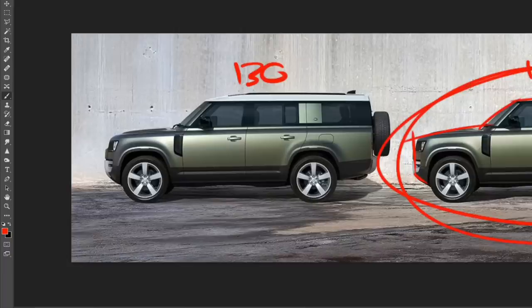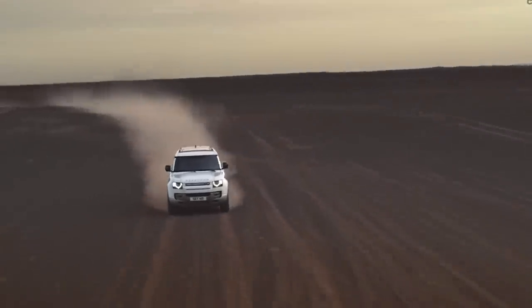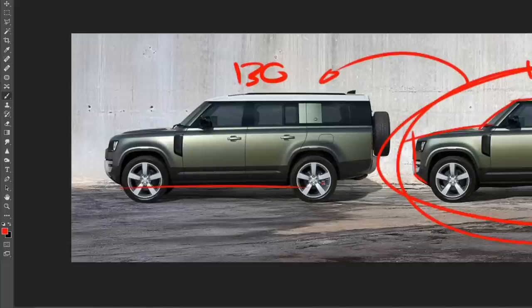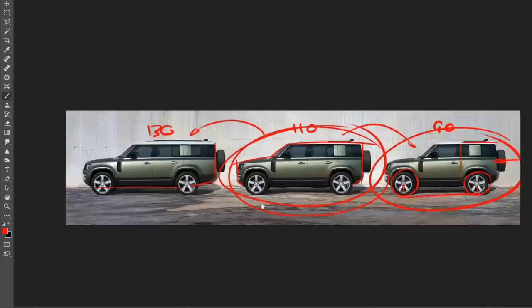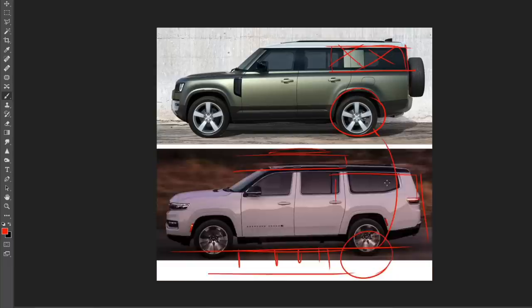The weird thing is the V8 is not going to be available for the biggest Land Rover Defender — the 130 — which is pretty strange because while it's larger than the other two, it won't get the biggest available engine. Comparing all three, you can see the long overhang in the back of the 130, which when viewed side by side looks maybe a little off, but it still looks pretty cool. It doesn't look like a merger between a van and an SUV the way the Grand Wagoneer does, which almost looks like it could be a minibus.